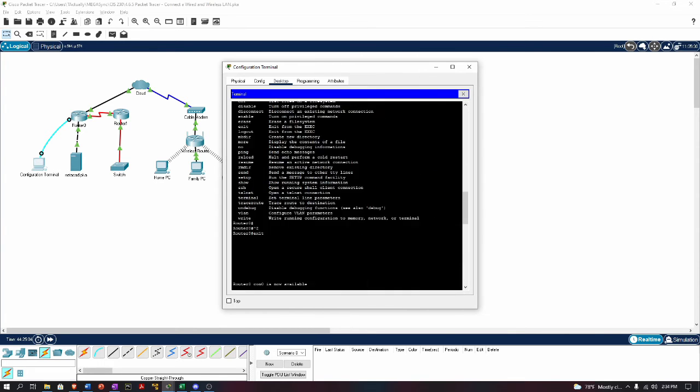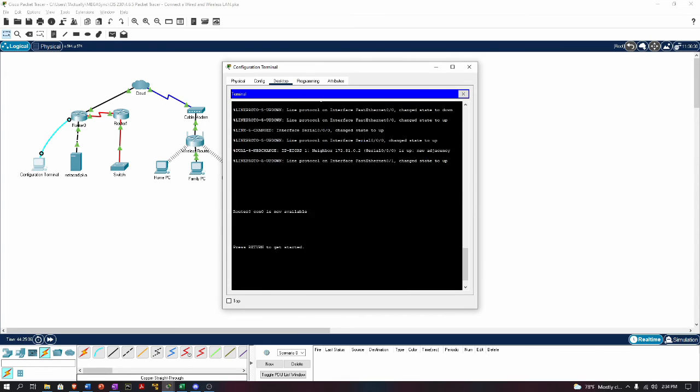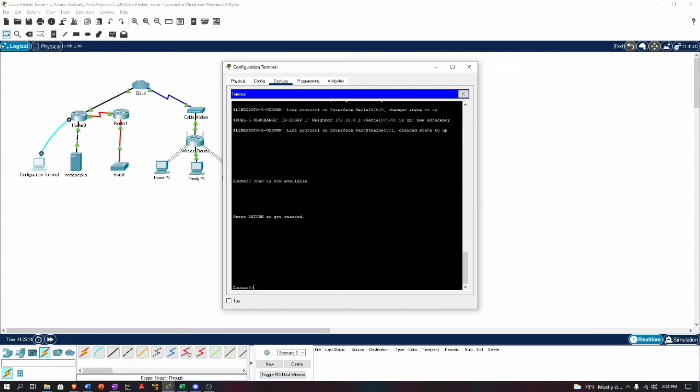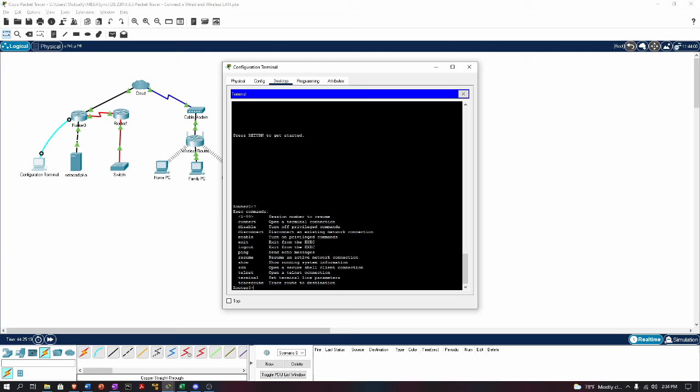Very similar to a command prompt. Alright, so this is actually interacting with this router here. So we can hit enter to get started, and you get a command prompt here. Again, very similar to like in Windows. So I can type a question mark, it'll show me a list of commands there. And what we want to actually do is make sure that this is actually working properly.